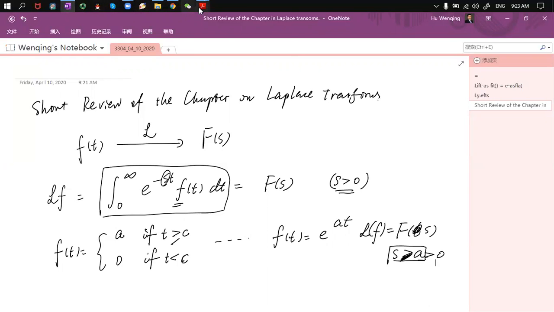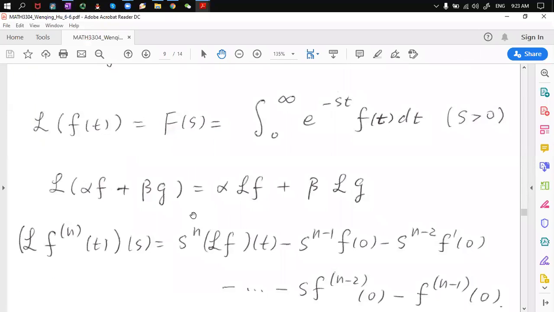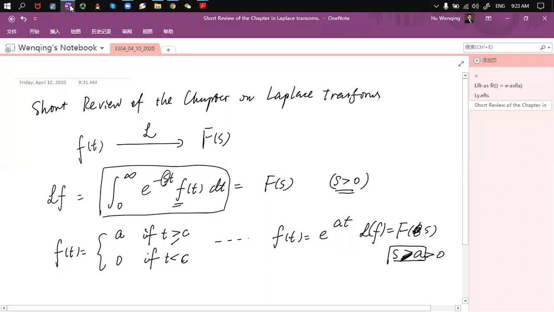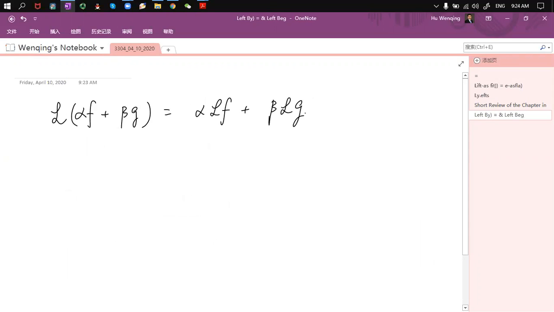Okay, so the arguments for the Laplace transforms are kind of important. And we'll also be talking about some very important features of the Laplace transform. For example, this transformation is linear, right? So it's a linear operator. That means you have the following relation: if you take alpha f and beta g and do a Laplace transform of these two functions, then it's going to be alpha times the Laplace transform of f plus beta times the Laplace transform of g, right? So that's the Laplace transform of alpha f plus beta g.